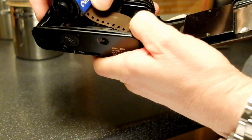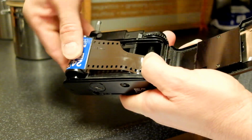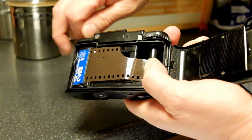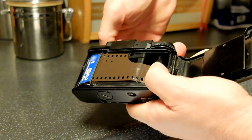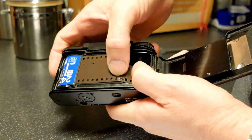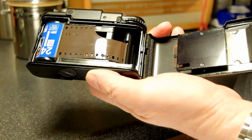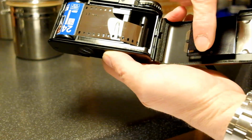Holding that in place with my thumb, I then take the entire cartridge across like so and slot it into place. Slot down this here, which engages with your film spool, and at this point you can give this a gentle wind back just to tension that film a little bit. Make sure that your film is engaged on the sprockets of the winder here. This is what moves it along and is held in place by the pressure plate with this little slot that you can see there.